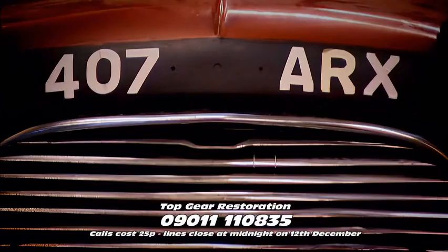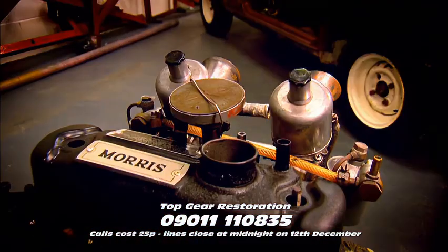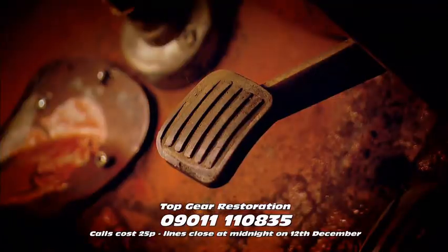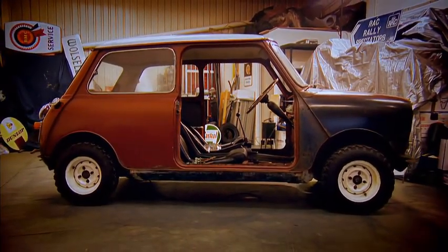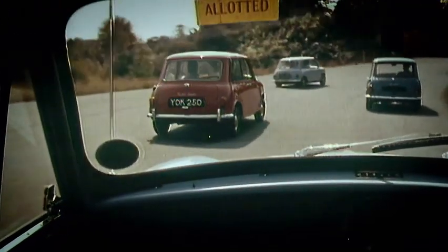The owner has the basic shell, plus boxes and boxes of the correct components from the Cooper racing era. All that's needed now is your help in getting them all put back together. Why vote for it? Well, think of it this way. Every hot and modified Mini since, the Mini Cooper revival of the 90s, even the Cooper version of the new BMW Mini, they all owe their inspiration to this car. The Mini started life as a utilitarian runabout, but very quickly it turned into a true miniature supercar. And this is where the legend started.